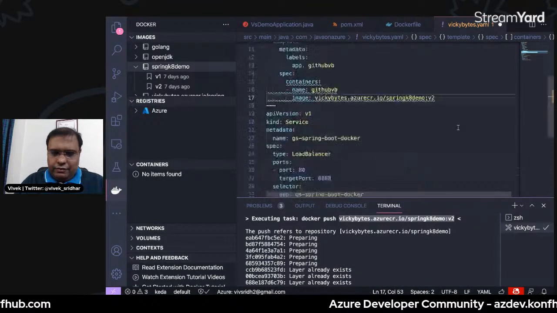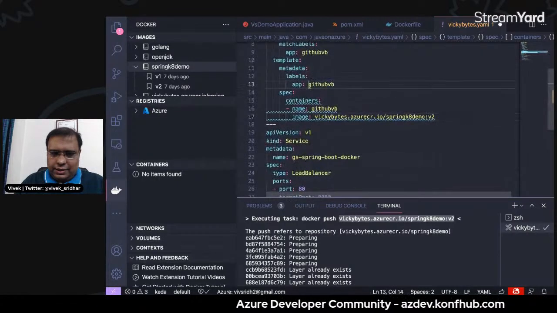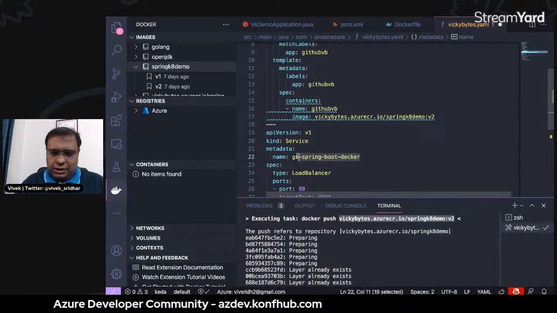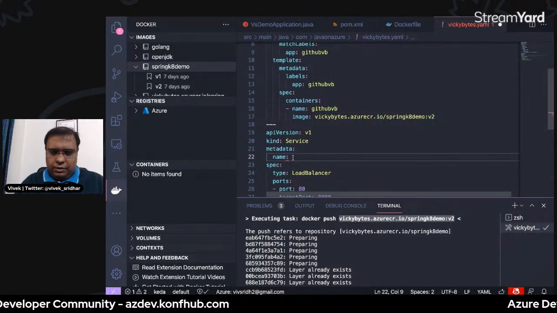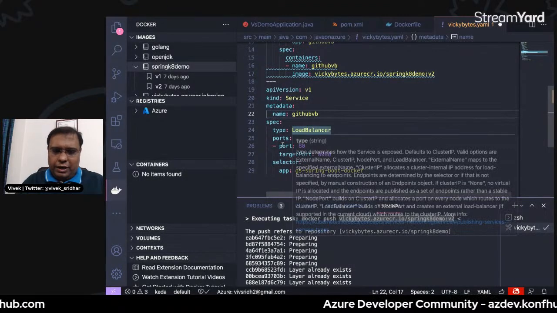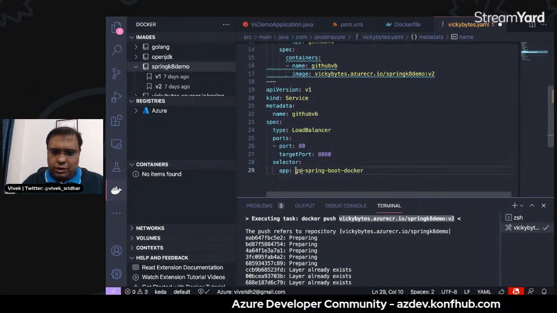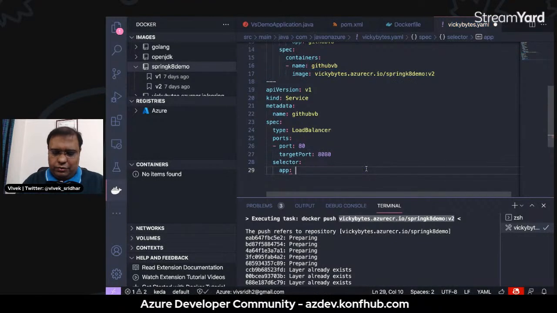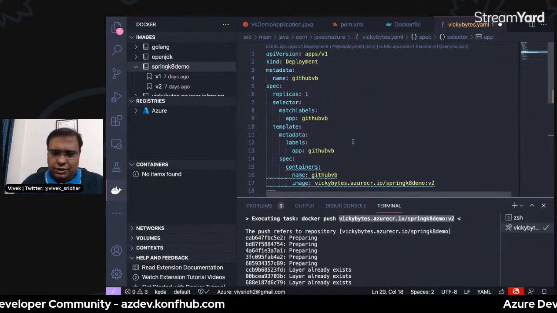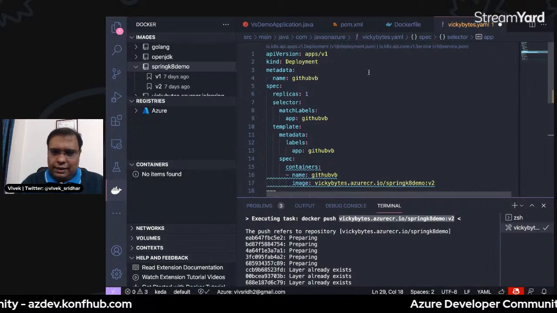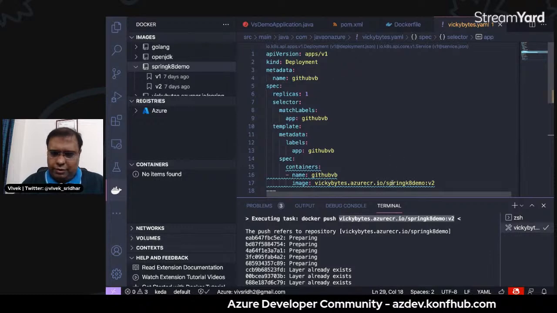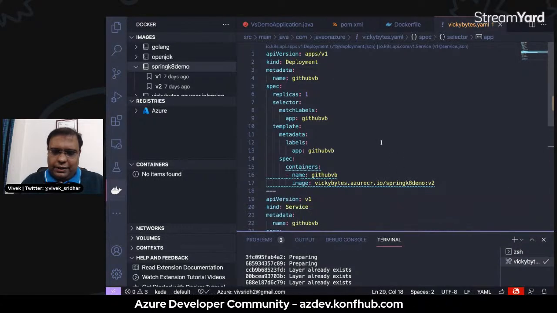And then we provide the same name in this name, and we have created a load balancer. We're exposing the port, and we know which target port we want. And then we have a simple YAML file to deploy.